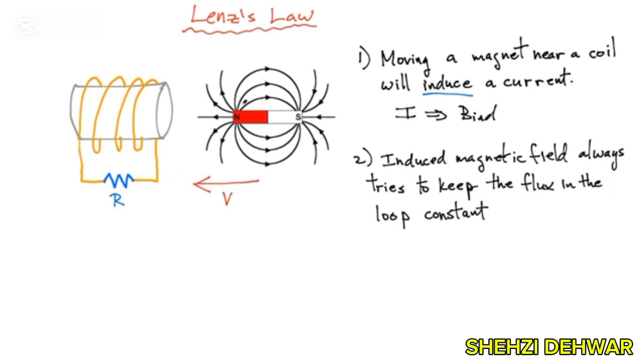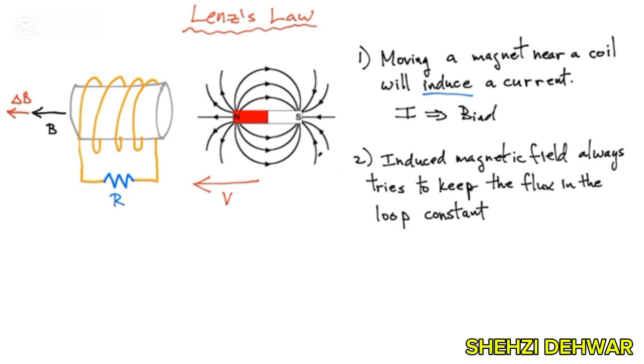So what happens here? Well, initially, I didn't draw the field lines too far here, but let's draw the field in that coil initially. So we have a certain amount of field B and a certain number of field lines that are going through the coils. Now what happens when I move it in? As I move it in, you're also going to push additional field lines. You're going to get more field going through the coil loops.